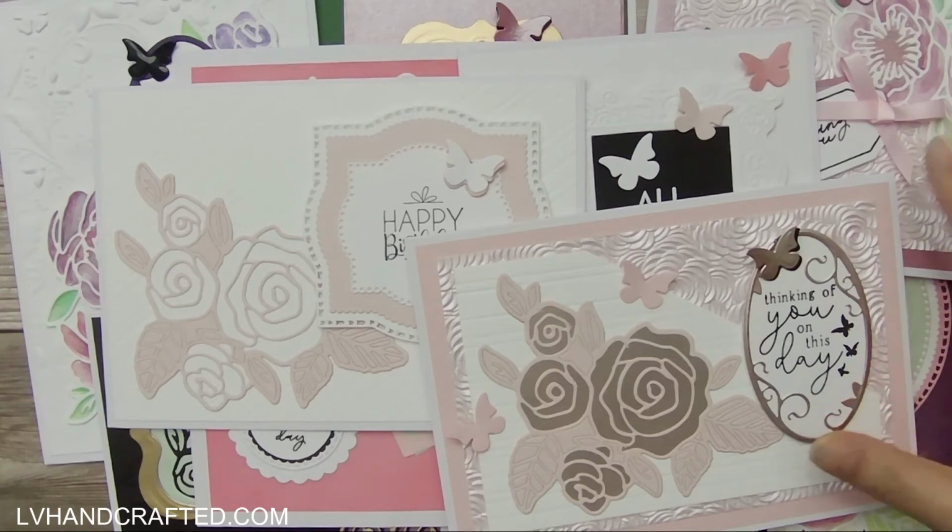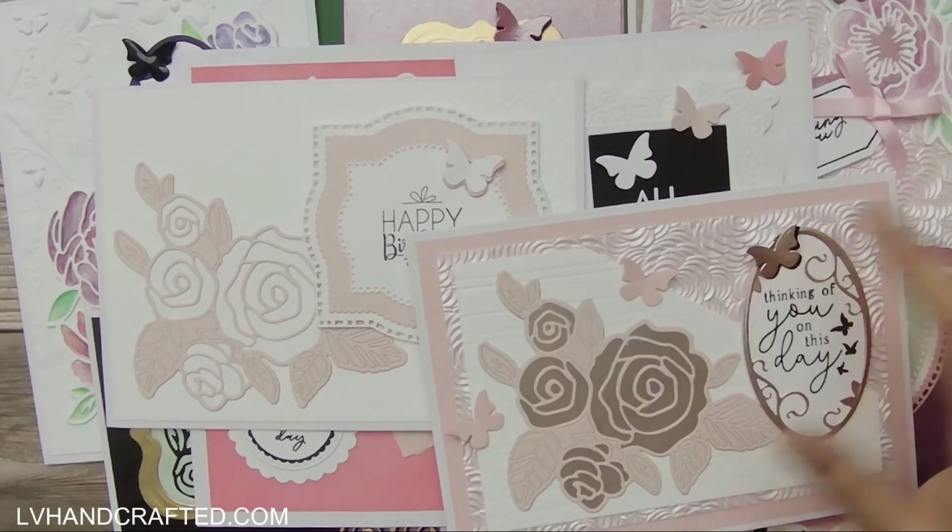But my plan for these cards is I'm gonna combine them in two sets of five and then give them away as gift sets to some family and friends, maybe for their birthdays, or maybe I'll hold on to it until Christmas and give it to folks as part of their Christmas present. I do love to bundle together my cards and give them away as gifts to family and friends, because I make so many cards and I don't sell them, and I make way more than I actually use and give out. So it's a nice way to still continue crafting and at the same time, get my cards out there.